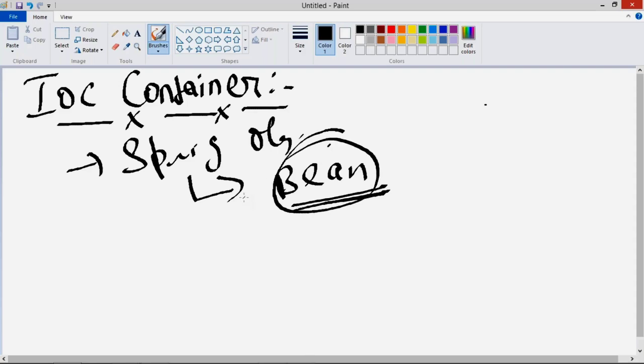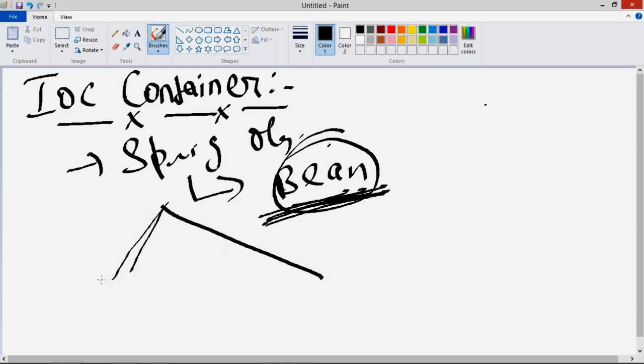So in short, the IOC container is a Spring container used for creating the objects and configuring them. Internally, the IOC container makes use of dependency injection to manage the life cycle of objects. And this object, in terms of Spring, is nothing but a bean.